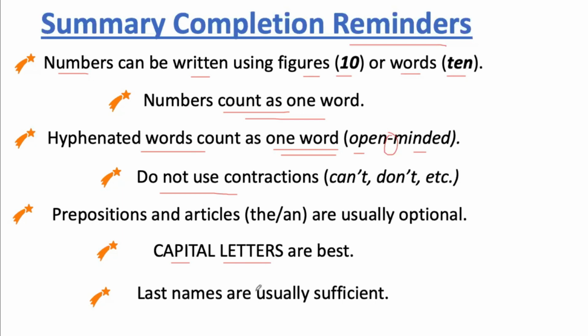And again, if you find yourself having to write the name of a researcher or a scientist, last names are usually sufficient, because in the academic world, surnames or last names are what researchers and scientists usually go by. So in the passage, you'll probably see the first name and surname together once, and then that person will be referenced with surname from there on out. Okay, again, we won't directly use these today in our example with a word bank, but always keep these in mind. Let's go to our guide.